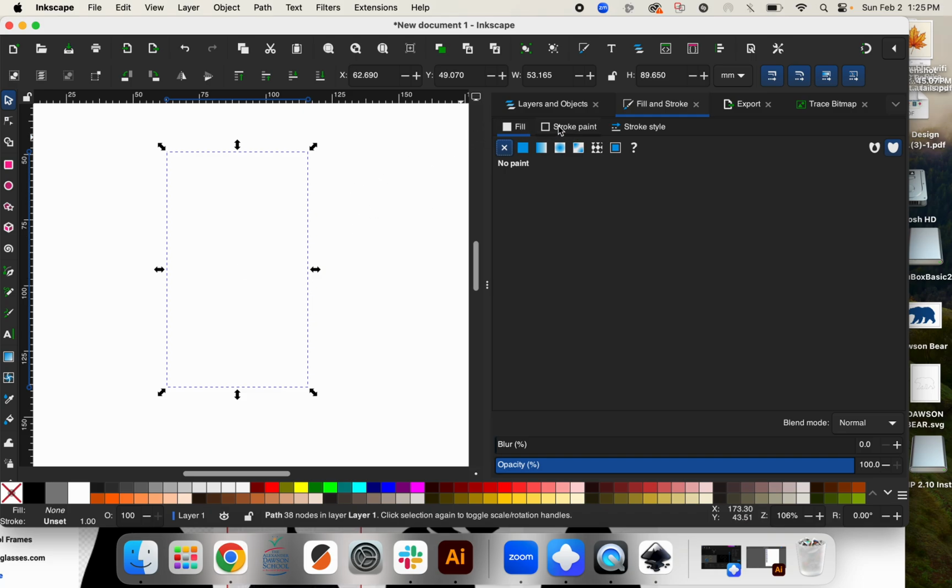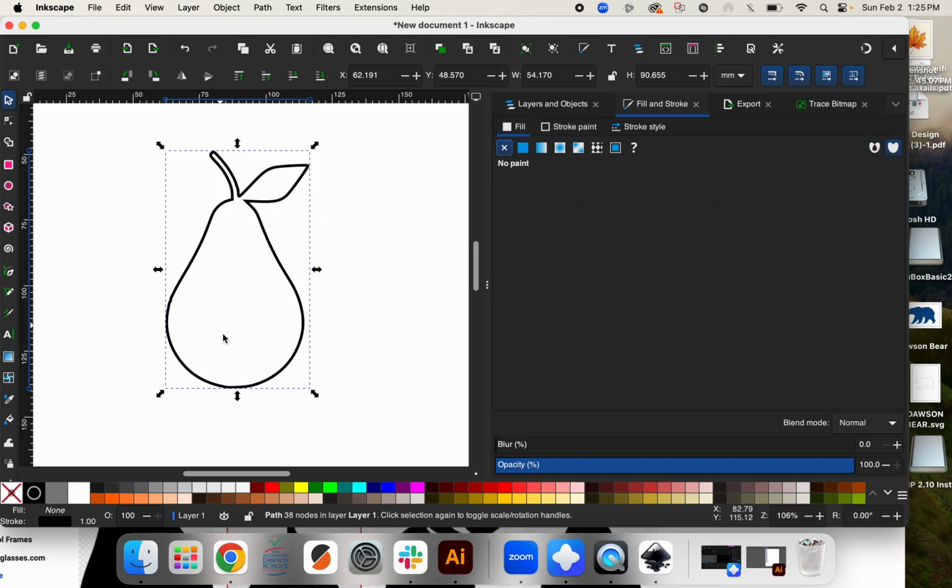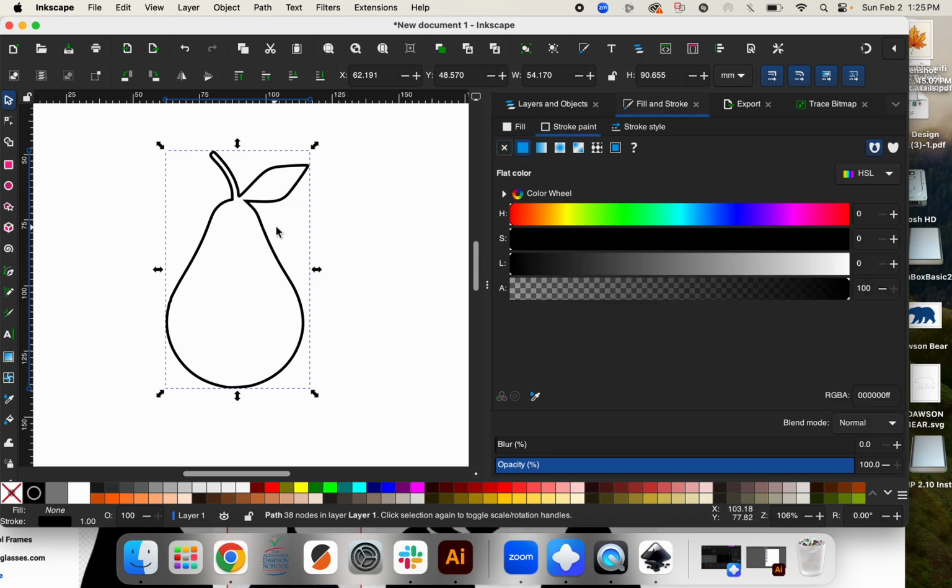If we now go to the stroke command, we want this to be black, fully filled with color. So when I click that, look at that. The stroke, which is the outline, is now black, and the fill is still gone because we clicked that X and there's no fill there. Okay, so now we have an outline of this.